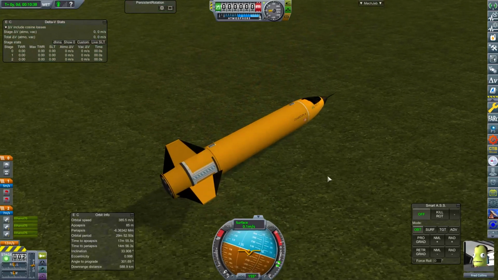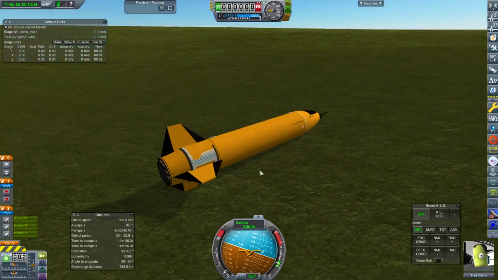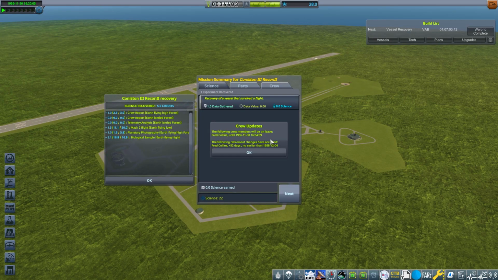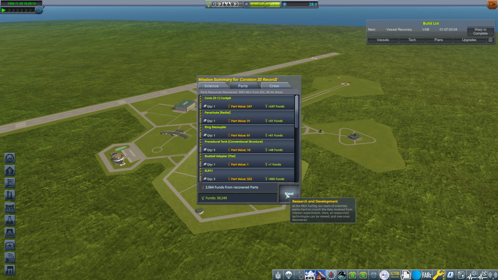Oh, that was a bump, wasn't it? It looks like we've got a problem with the tail as well. Possibly something may have snapped in there. I don't know. We'll have to have a look. Alright, so I think that is the end of the Coniston 3. Right, in what has become the last flight of the Coniston 3, we have got about 5 science more from it, which is nice. It adds up to a chunk, so we're getting more and more with it.